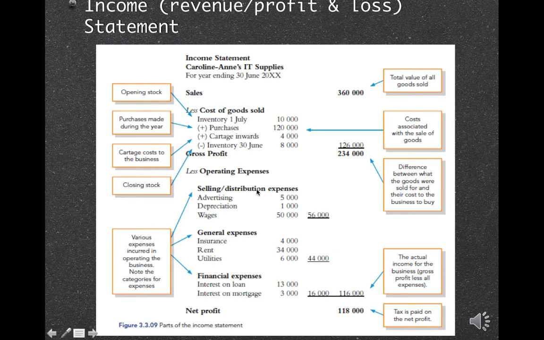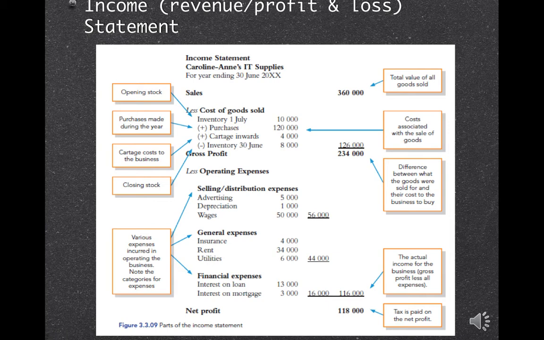Now from our gross profit we need to take away our operating expenses. Now that can be broken down into lots of different areas. The more areas that a business can break that down to, the better the business can manage each different section. So you'll be able to look over a period of time if advertising or wages, insurance or utilities were costing you too much money. In this case, it's been broken down into selling and distribution, general expenses and financial expenses, including interest paid on the loan, not the loan itself. The reason the interest on the loan is put here is that it can get a tax deduction.